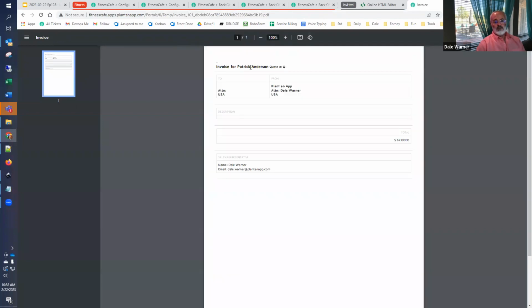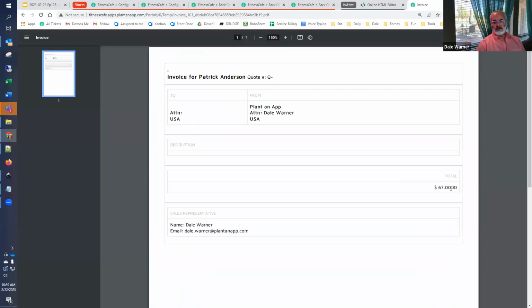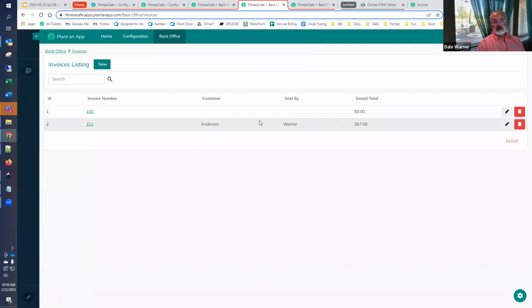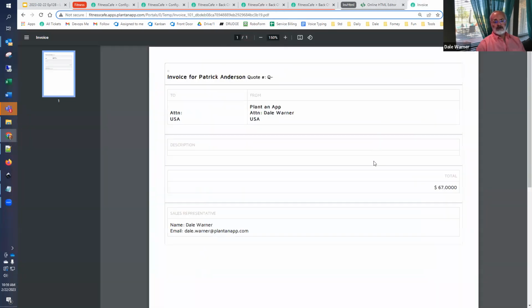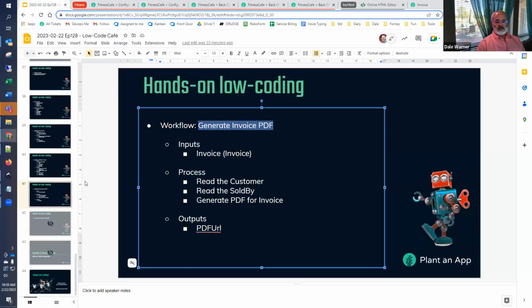So now we see invoice for Patrick Anderson, and I didn't get the invoice number in there, but we have our dollar amount, and some formatting would be necessary. It's got 4 decimal places if you only wanted two, but the $67 and the Patrick Anderson part is in fact correct. So while we didn't get it fully cleaned up, we got there, and you can see the technique would be to use the right tokens in this template. We could compose it from scratch, but I wanted to fast forward, getting a template that we can just pop in, put our tokens into, and then start generating PDF. But yeah, I think we got there.